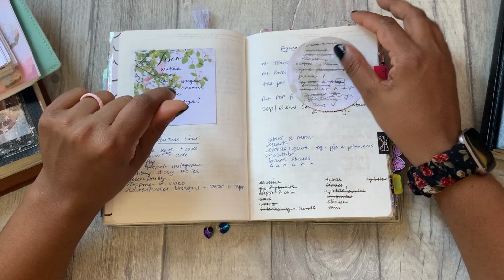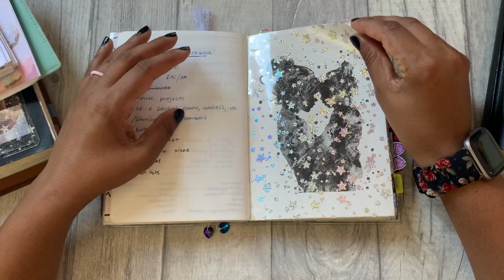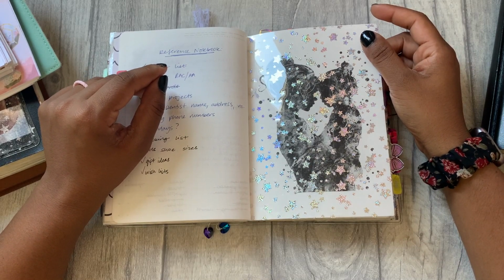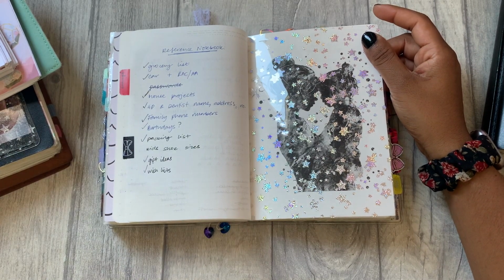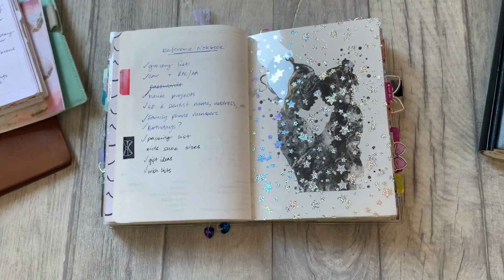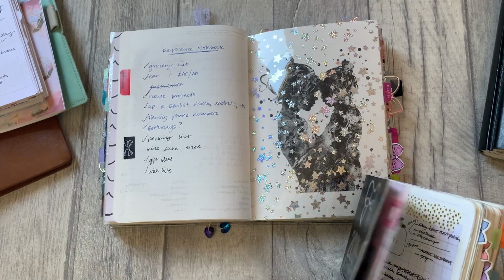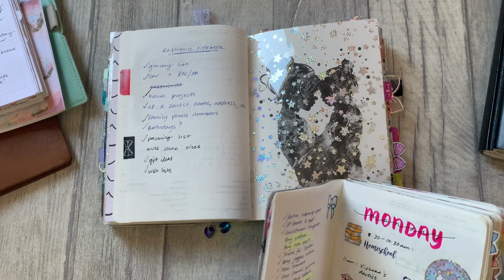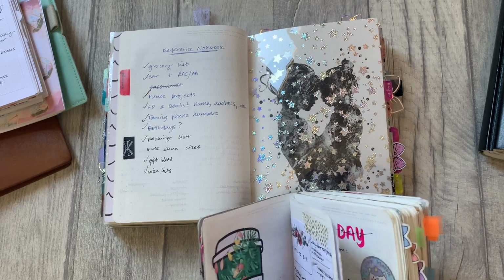How do you resist starting over in a new Stalogy if you don't love all of it? I don't ever start a new notebook. I think at the very beginning, when I started using a Stalogy, and I've said this loads of times, so please forgive me for repeating myself.